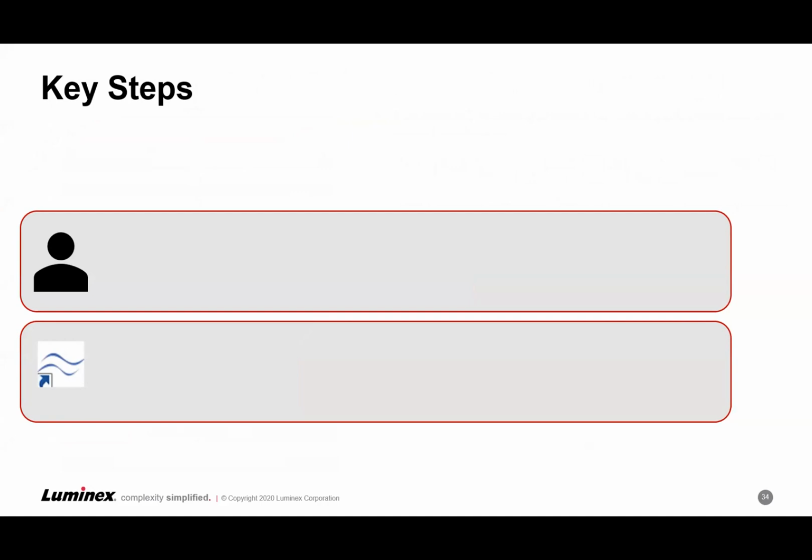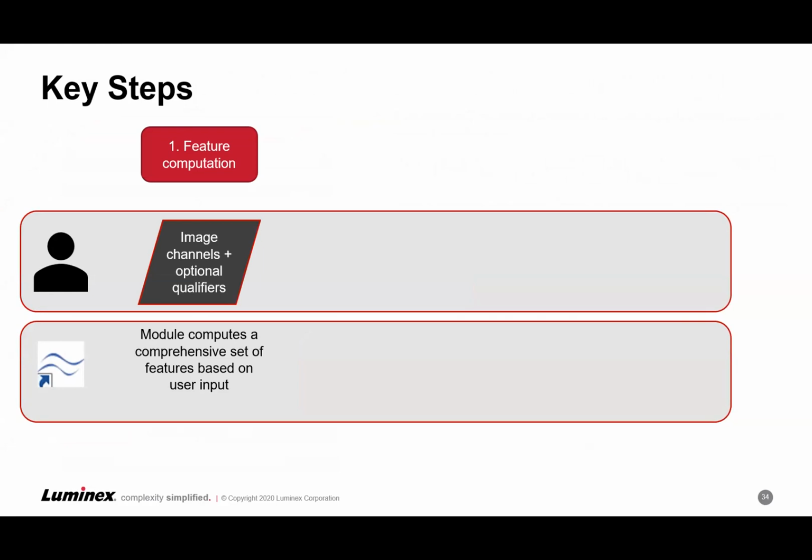So the key steps in this are, first, we're going to perform basic flow cytometry. And we're just going to make sure that we find our focused events, and then we're going to find our single cells or our doublets, and then we're going to do basic immunophenotyping until we're left with the need to find one or more features to define our populations. We then visually tag a minimum of 25 objects for each truth population, and then we're going to select the features to be used. So we have the option to select which size, signal strength, shape, texture, and location features we actually want to consider.